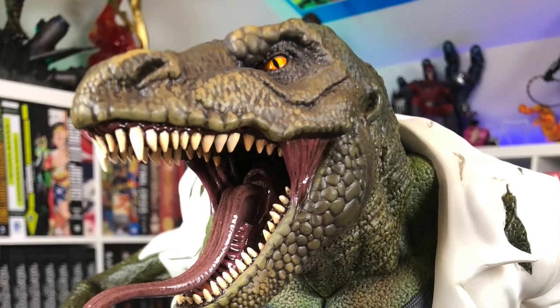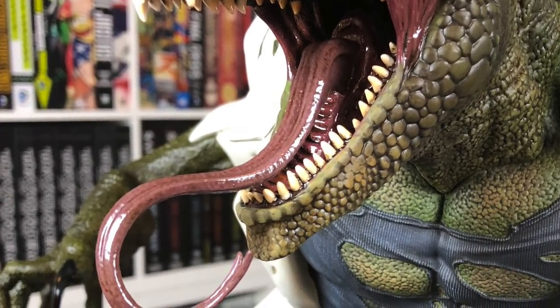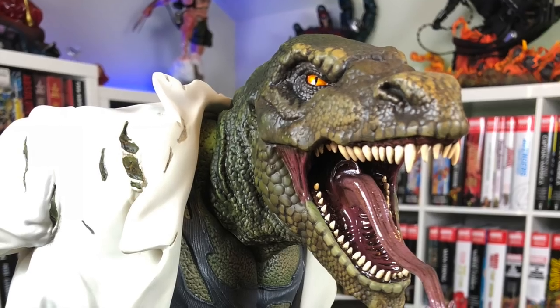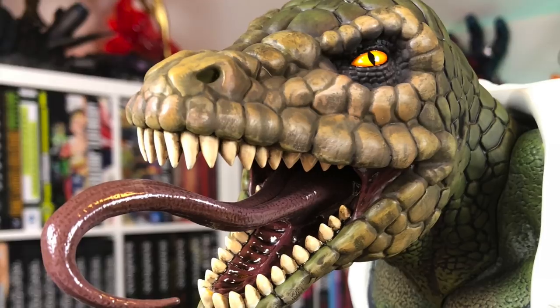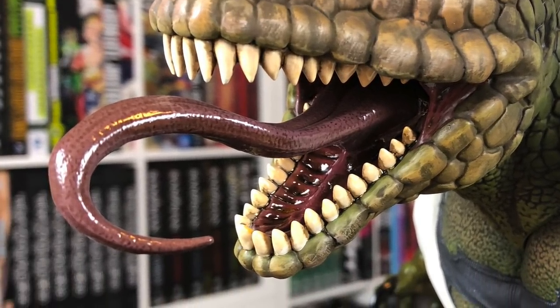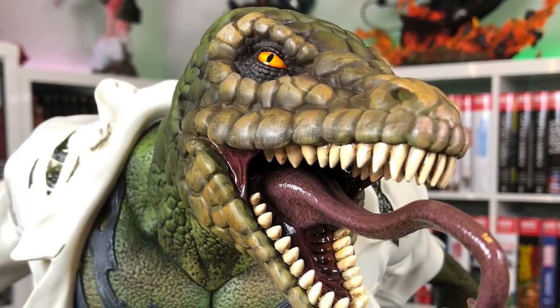The nails — I can't believe nothing broke. Man, you gotta love XM Studios packaging. Loving this prehistoric-looking head — the eyes, the teeth, the tongue. Let's switch it back out to the more classic lizard. I'll show you guys some close-ups. It has bigger scales, a thicker tongue, bigger teeth. Damn, I don't know which one I like better, y'all.